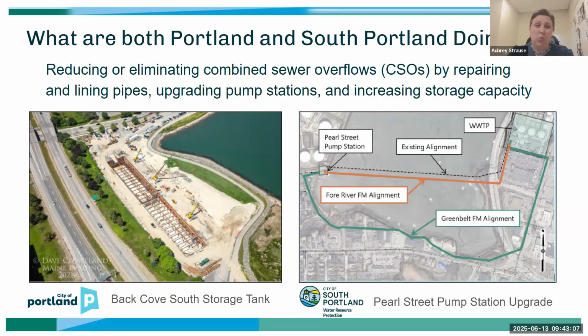Well, we don't like just having that one force main pipe under the Fore River. What if it fails? So what we're doing is we're upgrading the pump stations. Well, we're not upgrading it. We're building a new pump station. We've already purchased the land. The project has been designed. We estimate a $50 million project.